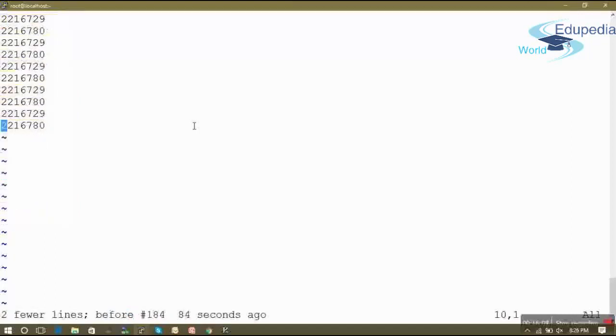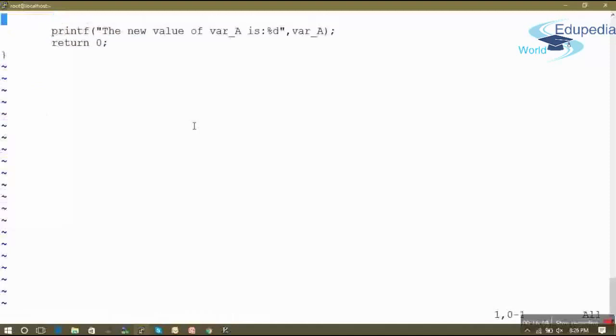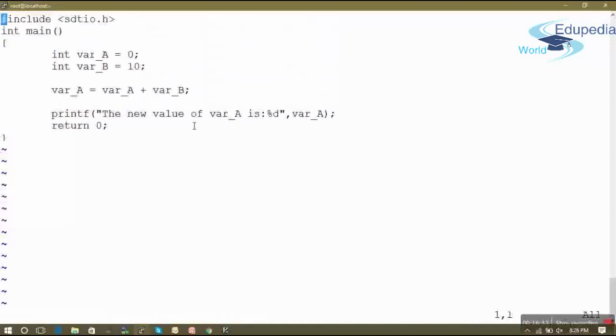Okay, similarly, in our previous example of a C language code, we can also count the occurrences of a particular variable. So how many times we are using this particular variable var_a in this particular line, you can count it using this. Now suppose I want to remove the prepended underscore a from all the lines, and I want to rename this variable as var. So how can I do that?